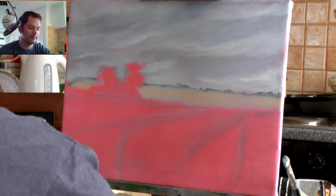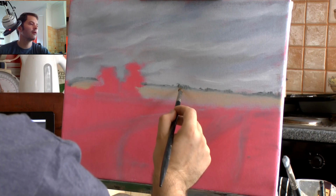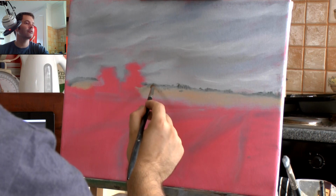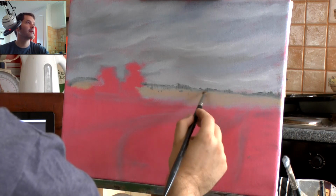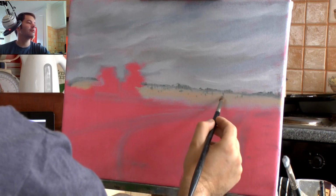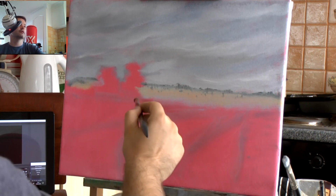And now what I want to do, a bit of the blue and brown mixture. Put in a few of these other little details, little trees here and there. Do them as accurate as you want, or just make them up. Make them up in your landscape. Maybe you want them to be different. I'll just indicate it a little bit there, and a few more trees there.